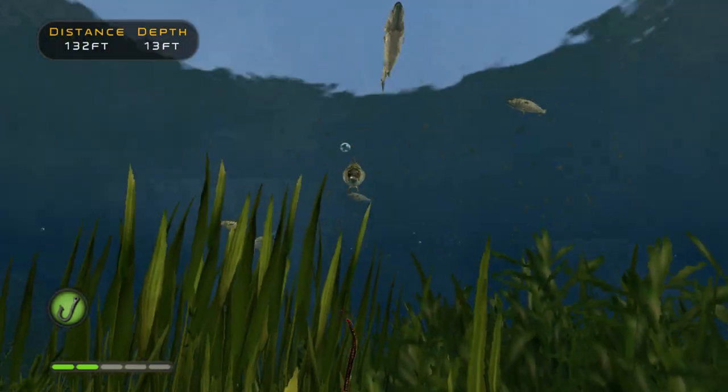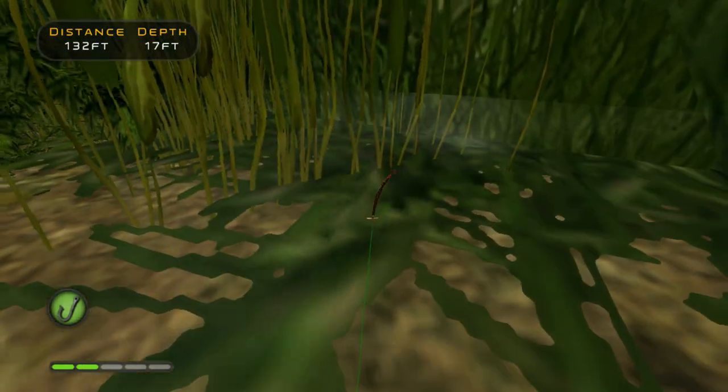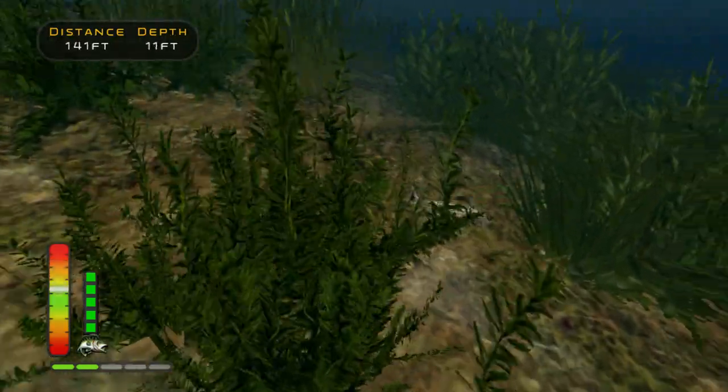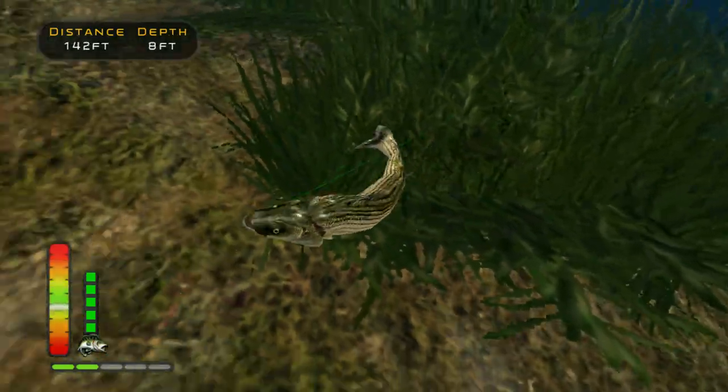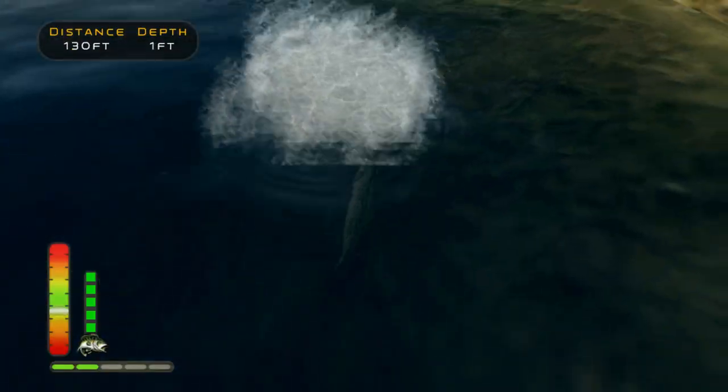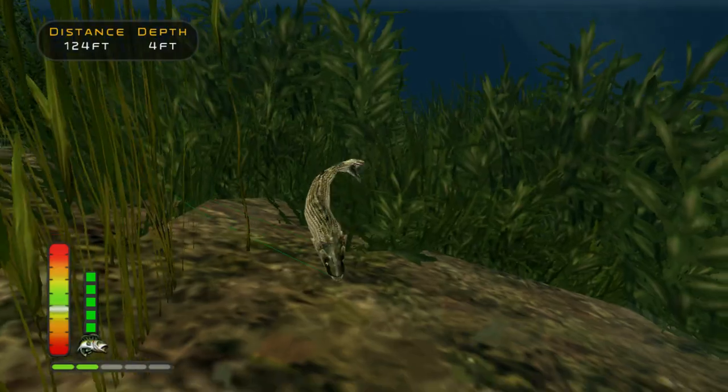Okay, we got somebody interested. There he goes. Yeah, I'm learning how they do. That thing goes green, you let him go. You let him get it. Ooh, boy, nice. I don't think this one is as big as the last one. We might have a better chance of getting him in.